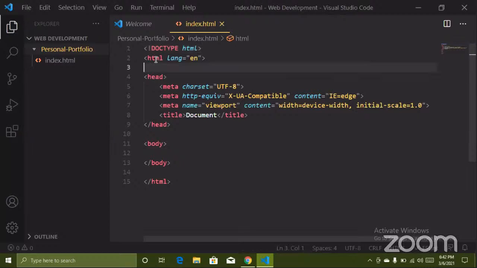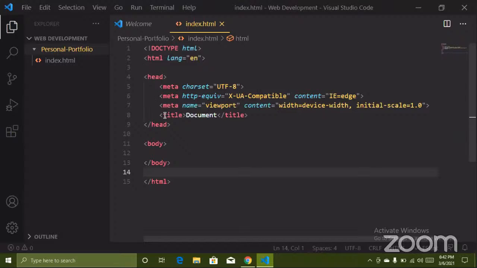Okay, and the HTML tag, this is the opening tag, this is the closing tag. Then we have an attribute here, which is lang. The en means English. So what this tag is saying is that everything inside will be HTML code.